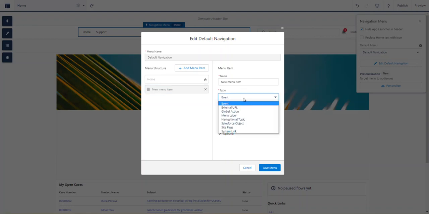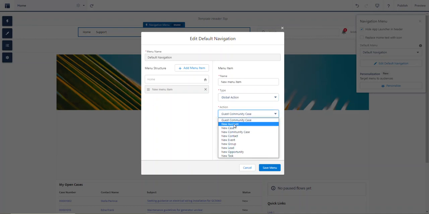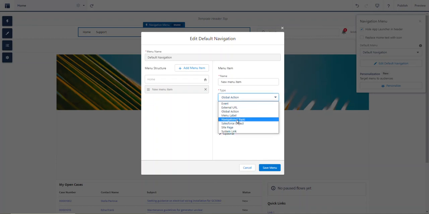Notice you have different types. So you can add an event. You can have it jump to an external URL. It could do a global action, such as create a new account or case or different things if you give them these permissions to do a global action.